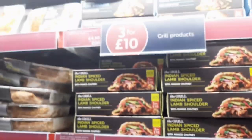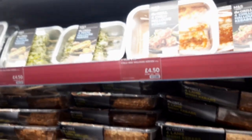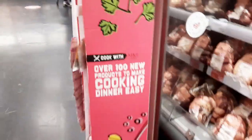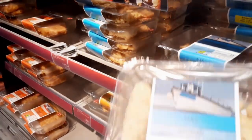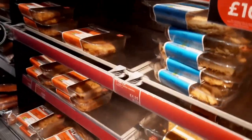In this section they have a buy three for £10 deal — they have slow-cooked beef brisket, Indian spiced lamb shoulder, ribs, marinated chicken, all sorts of different things — all three for £10. I picked up a bag of limes and lemons for £1.70, about two dollars. Here are some more meals: they've got lamb shanks in gravy, roast beef, turkey, legs of lamb, and in the fish section they've got scampi, cod, and haddock — you can get it battered or breadcrumbed, and mix and match three for £10 across chicken and fish.